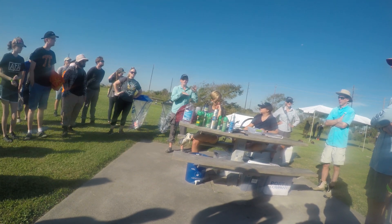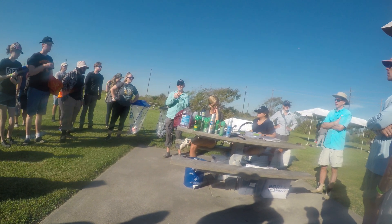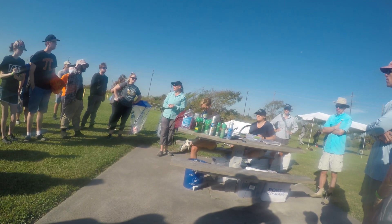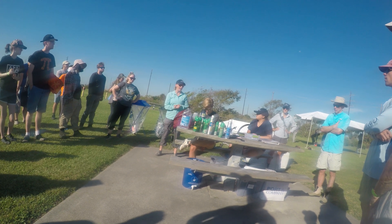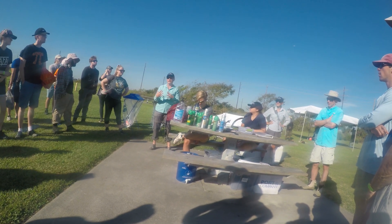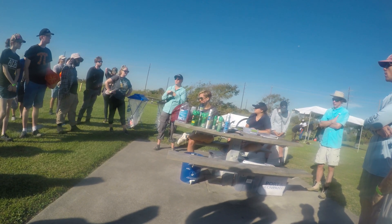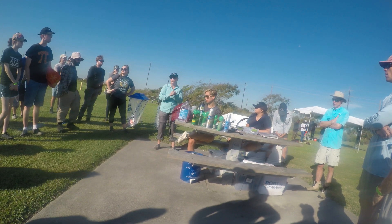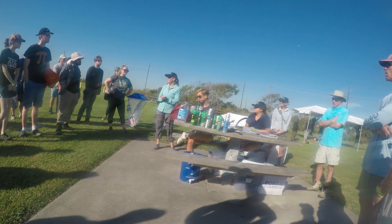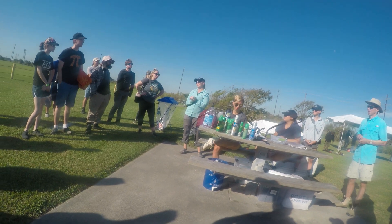Once we get in there, we'll give you a little more instruction on exactly what we're going to do and how we're going to do it. But just for some background, this is our Sweetwater Preserve — about a 450-acre property that was donated to the foundation back in the 90s. It's really important because it has shoreline along the bayfront, coastal prairie habitat important for bird species, freshwater wetlands, and it's even one of the places where sandhill cranes come in to winter and roost. It's beautiful, so keep your eyes out for awesome wildlife.